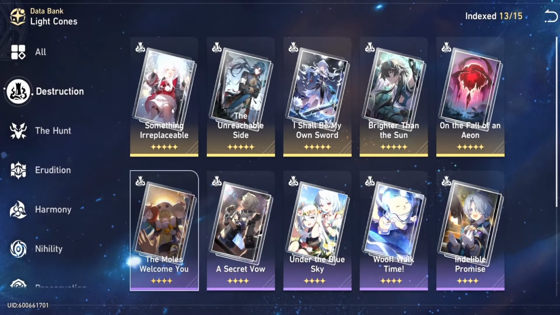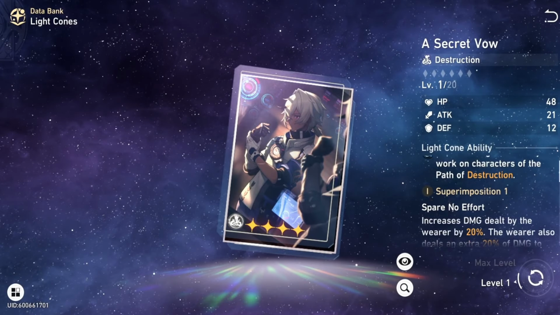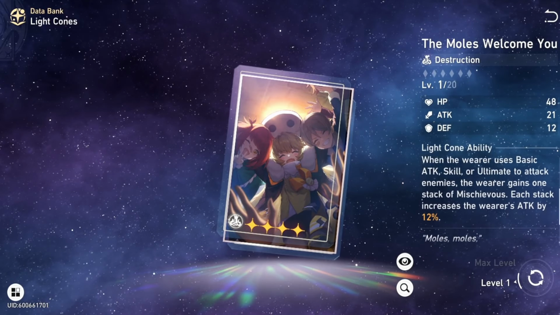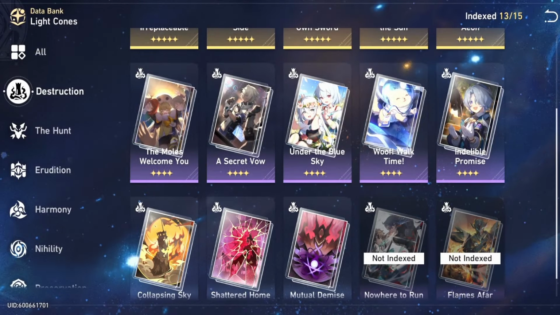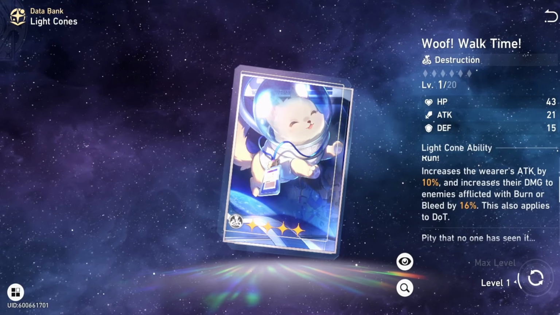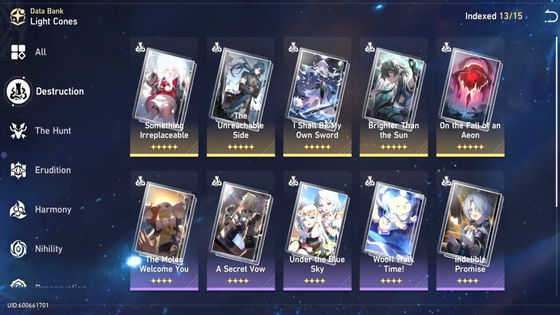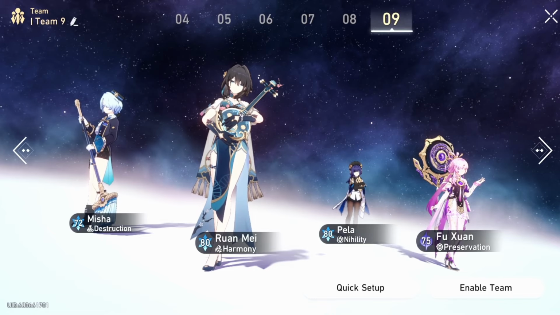So yeah. Other than that, there aren't too many options that would be very good. Secret Vow is alright, although it's nothing special, and you will get that 36% attack bonus. The bellboy one is nothing good. So, yeah, in my opinion, On the Fall of an Aeon, Blue Sky, Imbibitor's Lightcone.